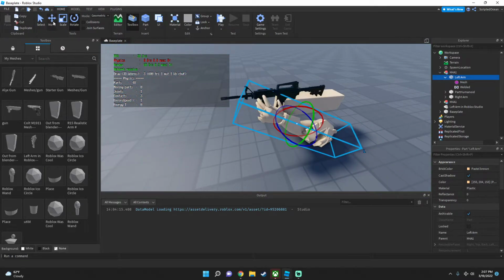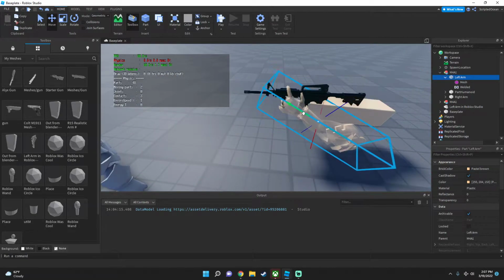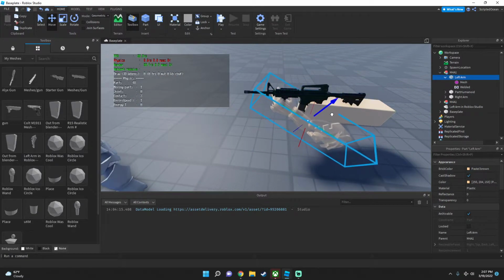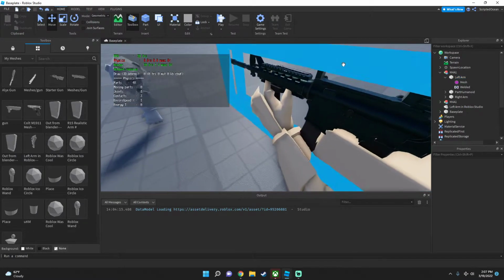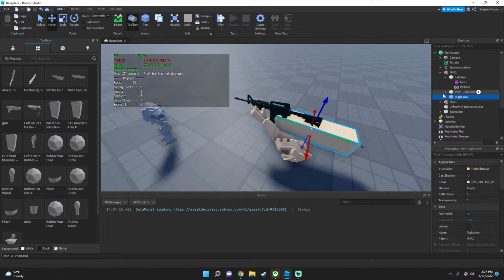I'm just gonna use realistic arms because why not? So yeah, I'm just gonna make it look like it's gripping, just like that. And then we're just gonna also change it for the right arm.